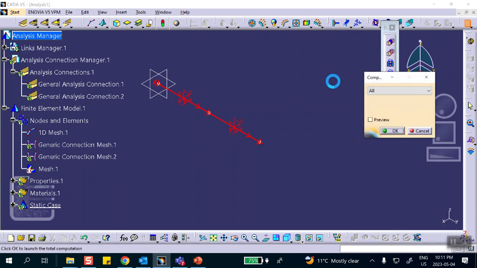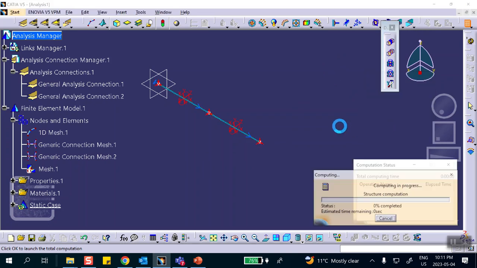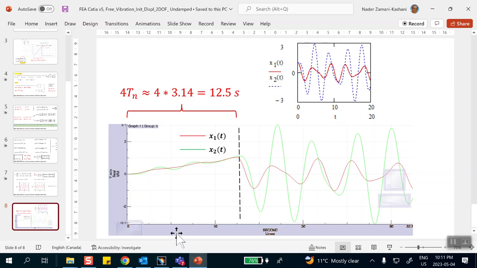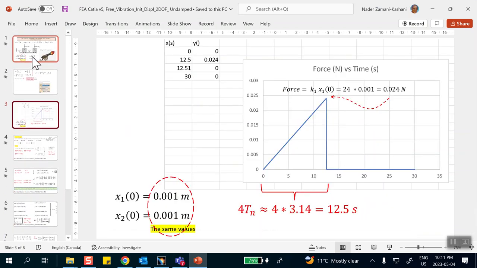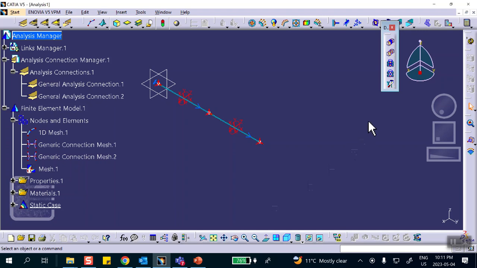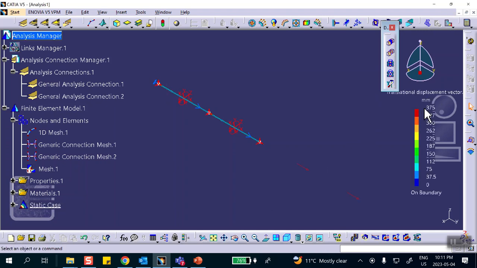And if I run this thing and solve it and look at the displacement, maximum displacement should be 375 millimeters. That means that I did not make a mistake. Effectively, what I'm saying here is that if I apply a load of 1 Newton here, these two springs are in series. Find the stiffness of it and divide it by this force applied. You're going to get 375 millimeters. So let's check it out. Okay, so look at the displacement, 375 millimeters. So I didn't make any dramatic mistakes here.